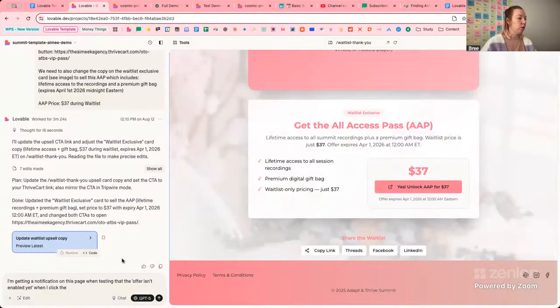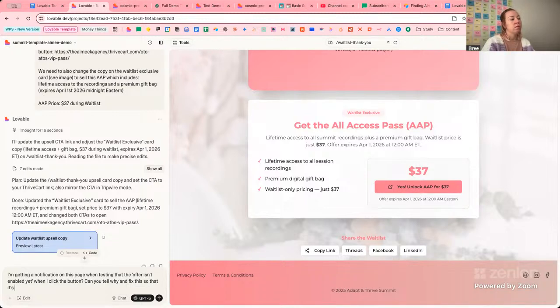It seems to be loading the button. Can you tell me why and fix this so that it's available to purchase immediately?